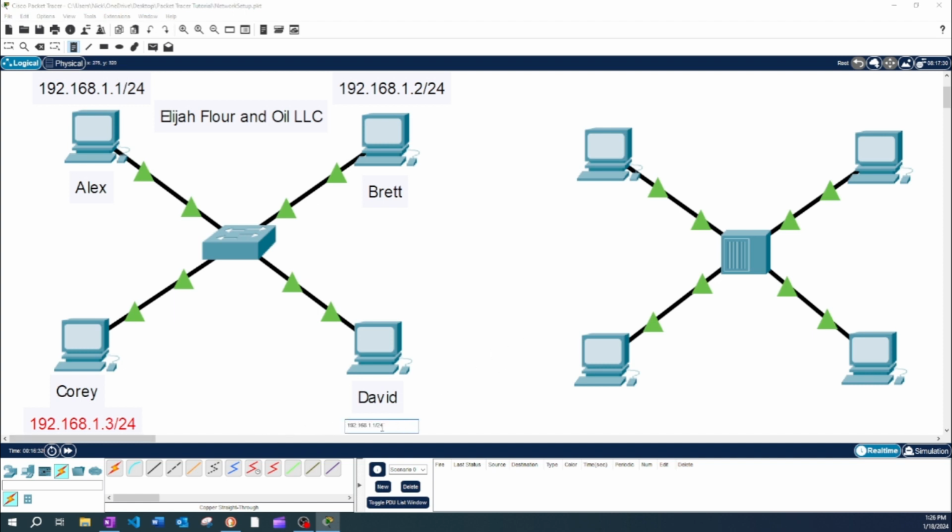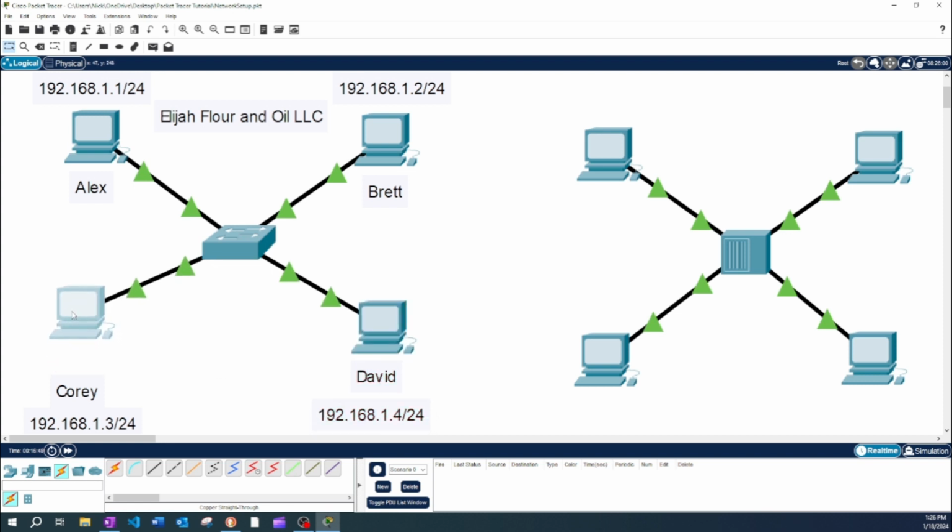Now this numbering convention, typically you use like the first 5 IP addresses. A lot of companies do, not all of them I'm sure, but usually you want to do the first 5 to reserve them for things like servers or routers or even the switch itself. So we're going to just use this convention because we're messing around. It's a totally fine IP address range to use for this example. So I'm just moving everything around so you can see it okay. I don't want anything cut off.